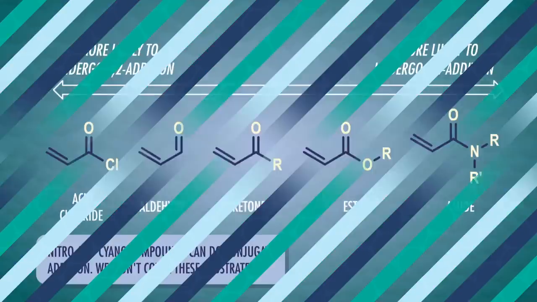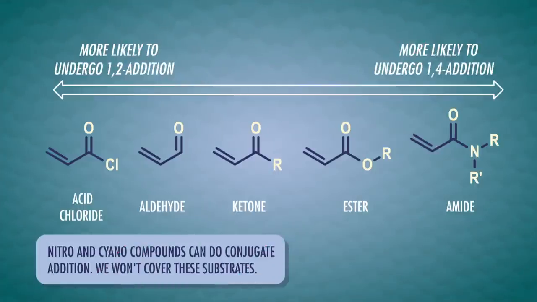It turns out that conjugate addition reactions aren't unique to enones. Conjugated carboxylic acid derivatives can undergo this kind of reaction under the right conditions. The substrate structure plays a big role in what reaction happens. For example, a nucleophile attacking an acid chloride is more likely to attack the carbonyl carbon. The strongly electron-withdrawing chlorine really polarizes the carbonyl carbon, making it super attractive to nucleophiles and favoring 1,2 addition. But a nucleophile attacking an amide is headed for the four position. The nitrogen has lone pairs that stabilize the molecule by resonance, which makes the carbonyl less reactive and favors conjugate addition.